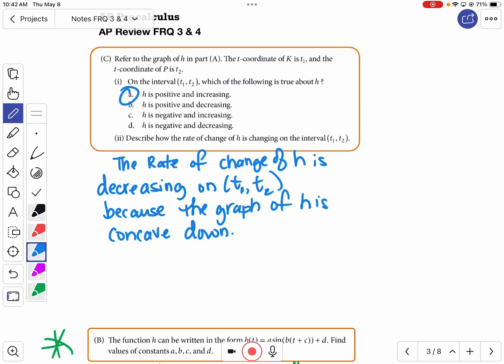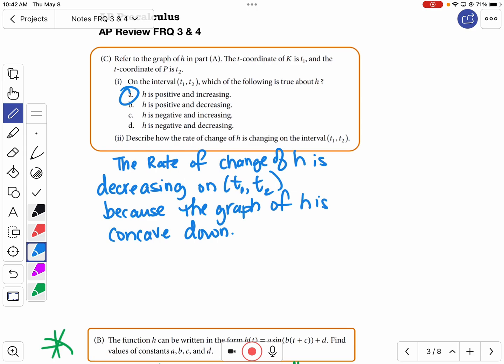So they call them naked answers. If you just put an answer down, the only place where you can leave it naked is in part one of part C, because it's multiple choice within a free response, which I find interesting that they chose to do it that way. I look for that to change over the next few years, if I'm just completely honest, but we're going to take what they'll give us right now.